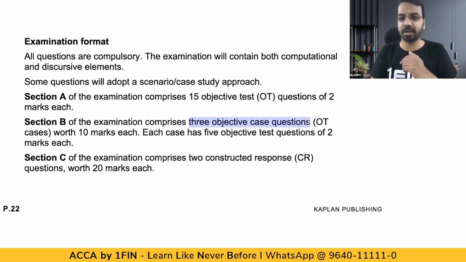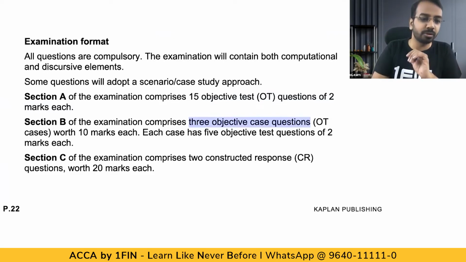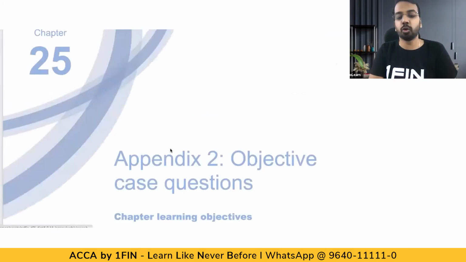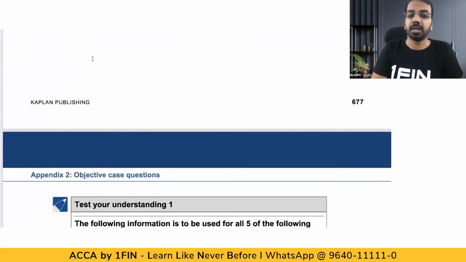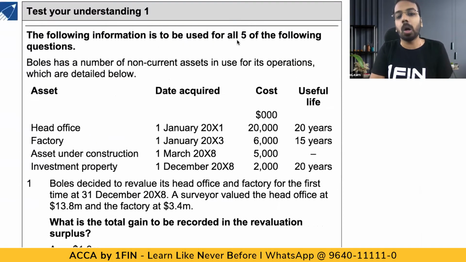Now, what do I mean by case study? Basically, they will give a scenario. I can just randomly show you from some chapter. So here, if you can see, they have given you some information. The following information is to be used for all 5 of the following questions. So, this is the information.